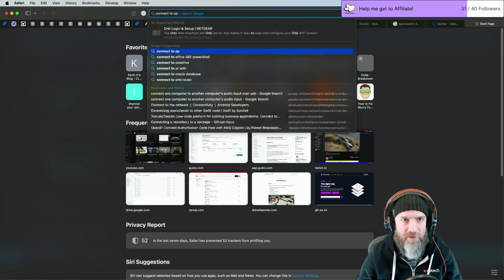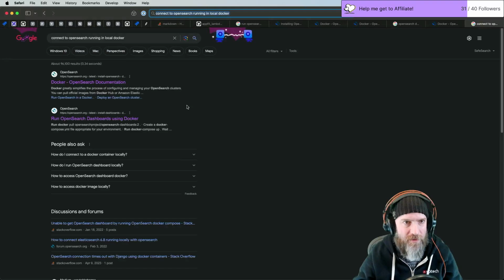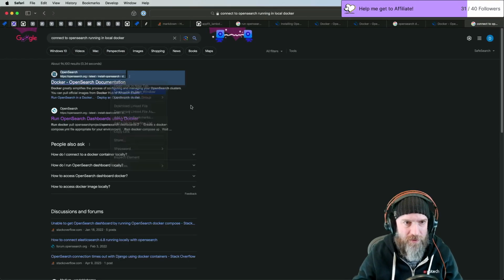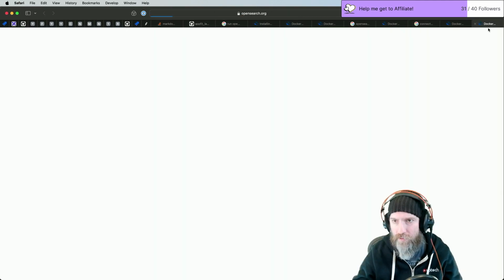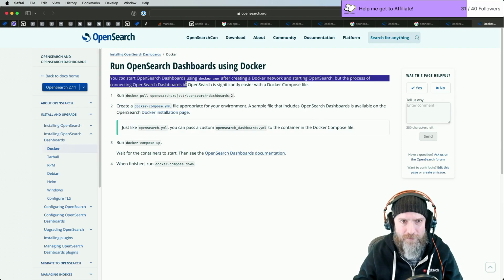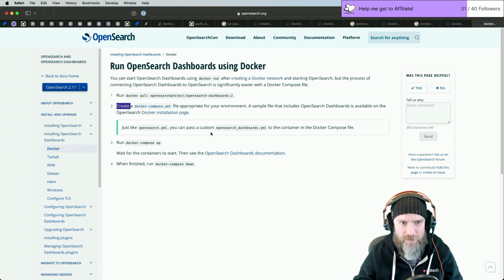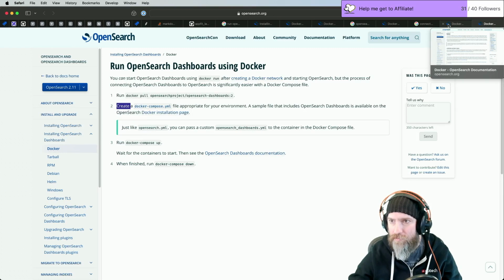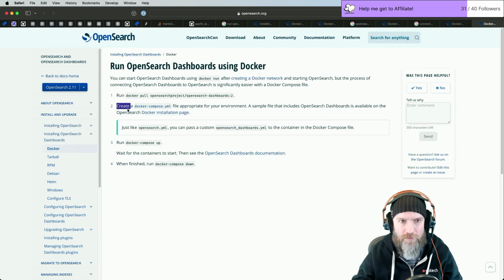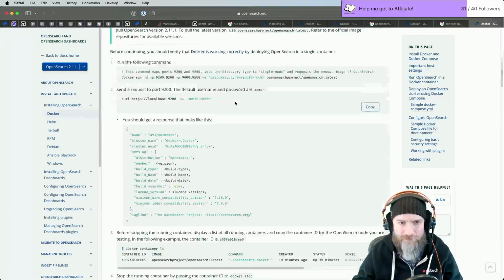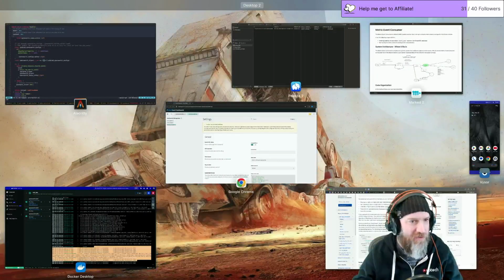Connect to OpenSearch running in local Docker. It's not helpful. None of it is helpful.